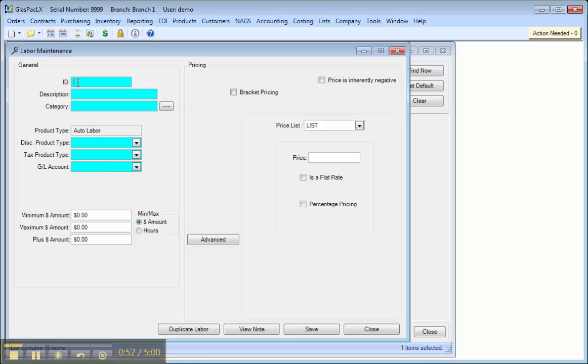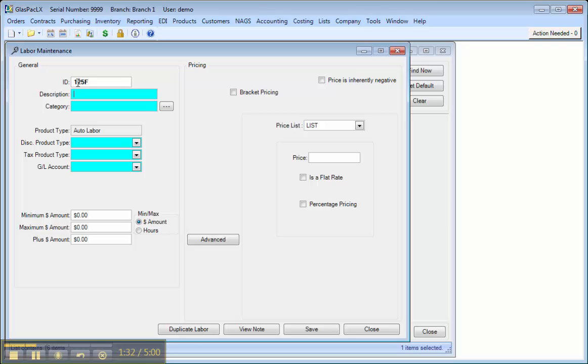In your ID, you're going to want to name this as a short identifier. So we're going to create a $125 flat rate. So your ID will want to be something short and sweet that identifies this as 125 flat. And you could name this any way that makes sense to you. You could do 125 flat. You could say it's 125 flat rate. However, I'm just going to label this as 125 F, 125 F for flat rate. And that makes sense to me.